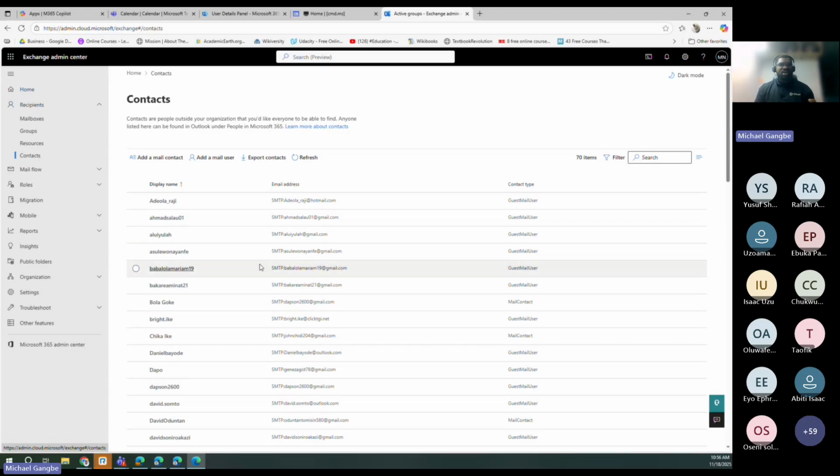Once you add this contact, anyone in your organization searching for them can find them. A good example is when you're adding vendors.